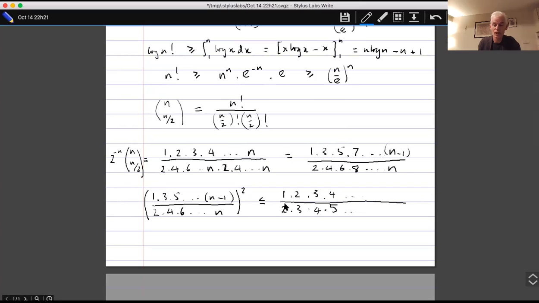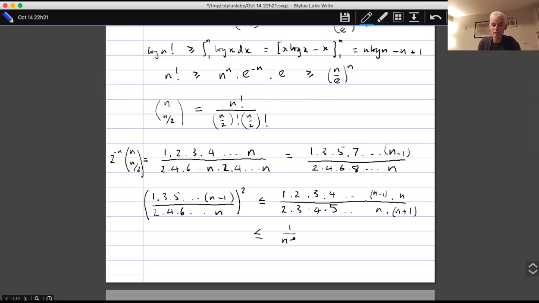This (n minus 1)/n happening twice is going to be smaller than if I have 1 times (n minus 1)/n and 1 times n/(n plus 1). And what's this whole thing here? We've got a lovely telescoping product. Everything cancels except 1 over n plus 1. So I've ended up proving that this thing here, when I squared it, I got at most 1 over n plus 1. So I've got an upper bound of 1 over the square root of n plus 1.